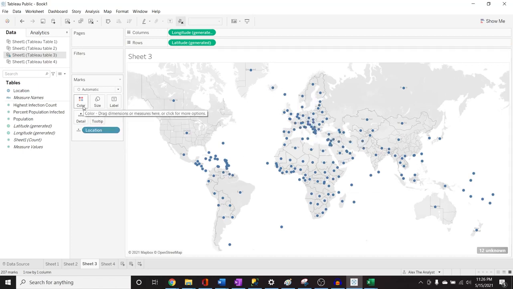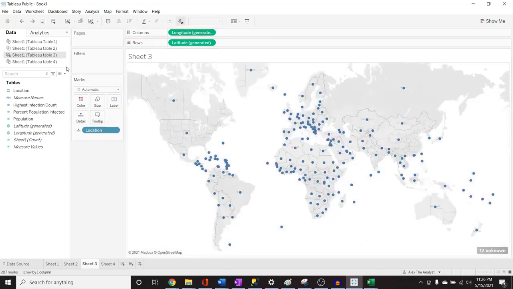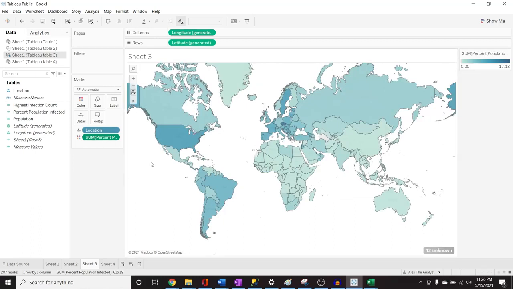I'm going to keep that the same really quick, because I want to add in what we're actually going to be looking at, which is our percent population infected. Now, why do I not want to add it over here? It's because it ruins everything. That's why. I want to add it right down here. And that's fantastic. And I want to actually make this a color. Oh, now that already, how do I say this? It resembles it a lot more closely.